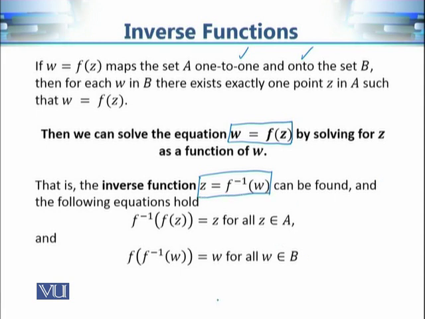Now mathematically speaking, what are the conditions under which we say that a function is the inverse of a given function f? So these are the two conditions that define when we say that a given function is the inverse of the function f. The condition is that when we start from z and apply f, and then apply f inverse on this f of z, we again get the same point where we started from.